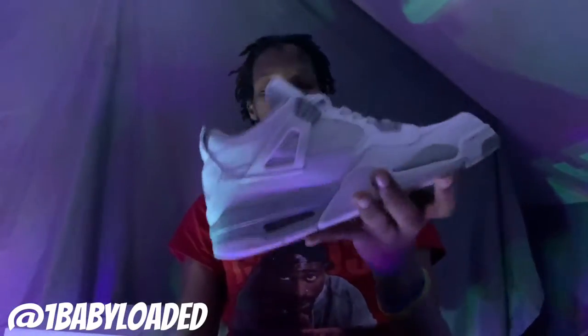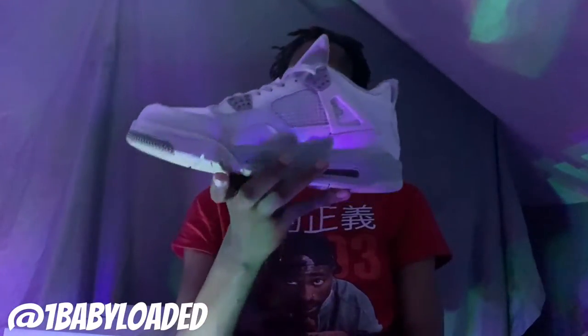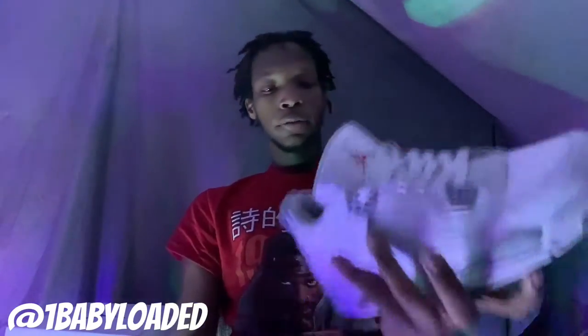You know what I'm saying? It ain't really nothing too flashy. It's something hard you can put on. But yeah, these a nice little shoe.